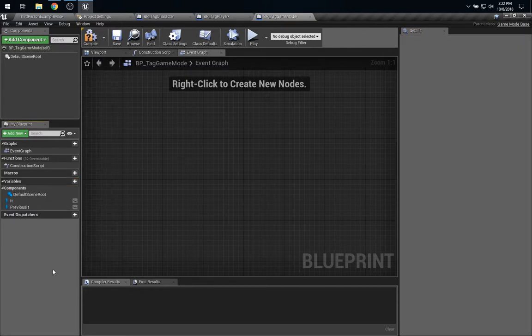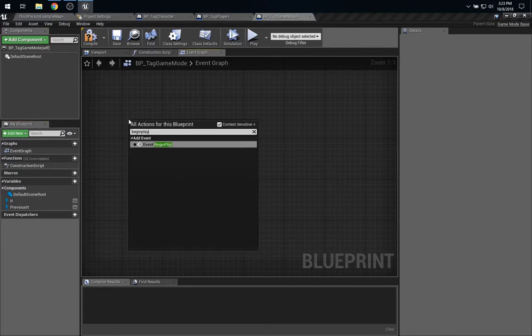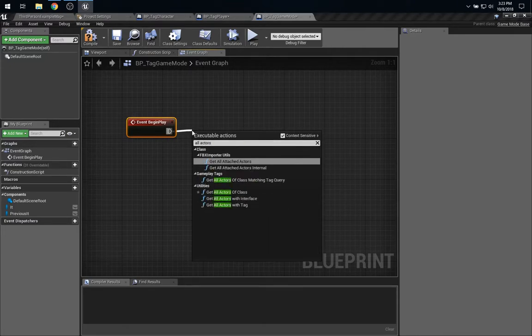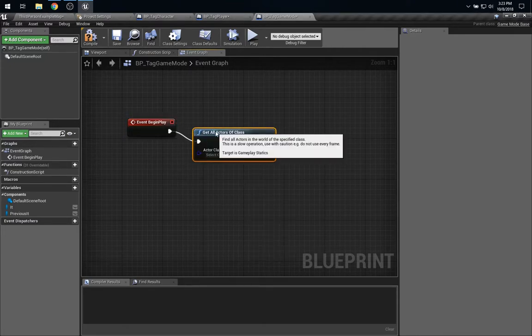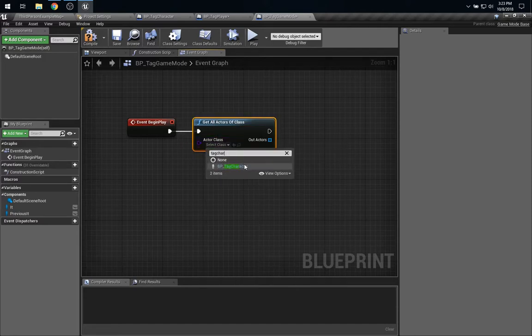That's good so far. So at the start of the game, let's go through all the different tag characters and choose one of them to be it to start the game. So let's see, what we'll do is on begin play, we can find all actors of class, and the class I want here is tag character.